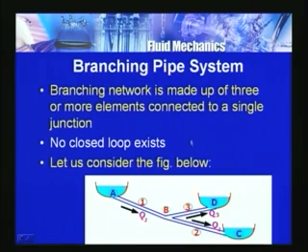So, we will first discuss how we can solve such a problem where branching of pipes takes place. Here the known values may be the head values, or elevations, at reservoirs A, C and D, and the unknowns may be the discharge through each of pipes 1, 2, 3, and the head at location B. First we will discuss how we can solve this kind of branching pipe system, and then we will discuss the pipe network.